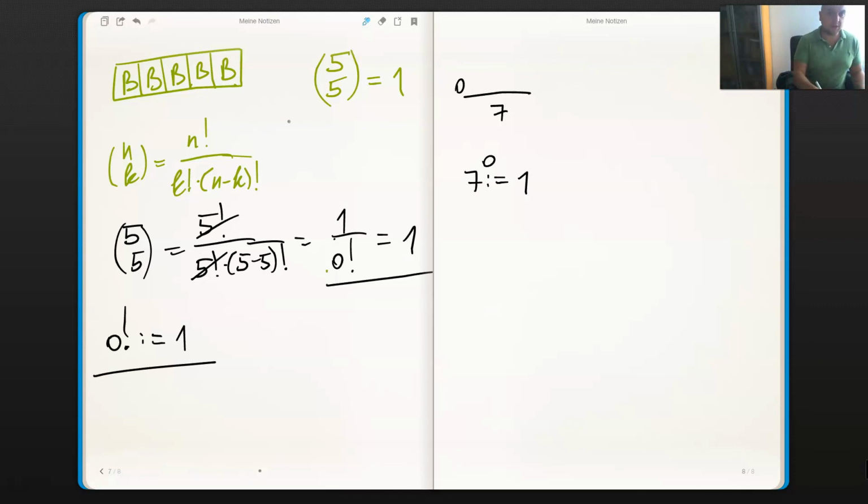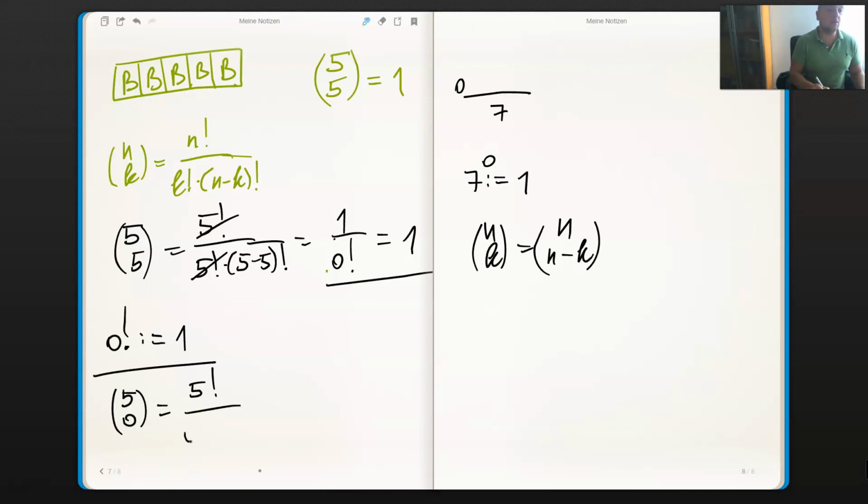So, would it be working this way? What would be 5 choose 0? If I would say I have no slots, which is empty, what about 5 choose 0? Would it be still the same as we proved previously, with this equation holding? Let's see. It would be 5 factorial divided over 0 factorial times 5 minus 0 factorial in the denominator. It would be 5 factorial, 1, 5 factorial, and we would have 1 divided by 1, which is 1. Perfect.